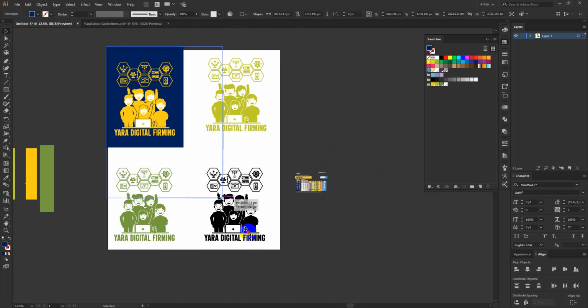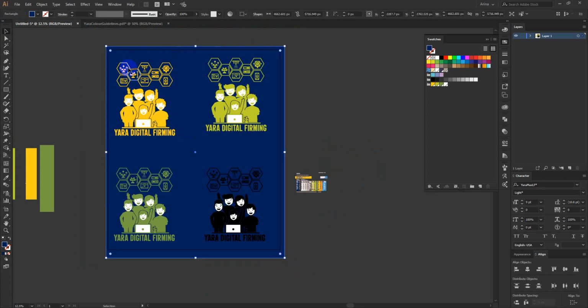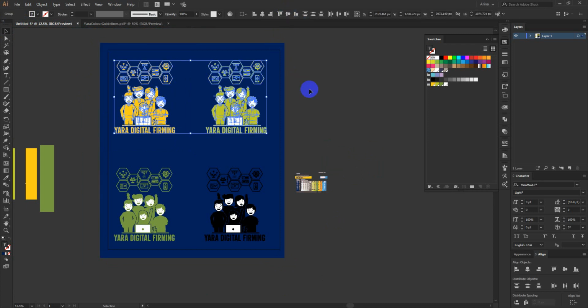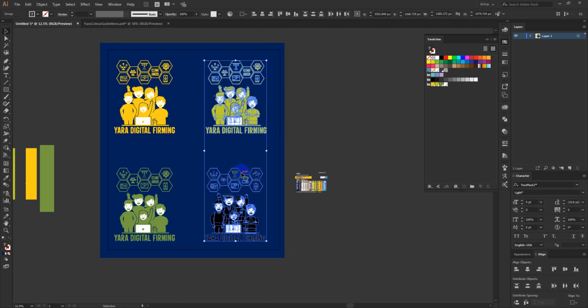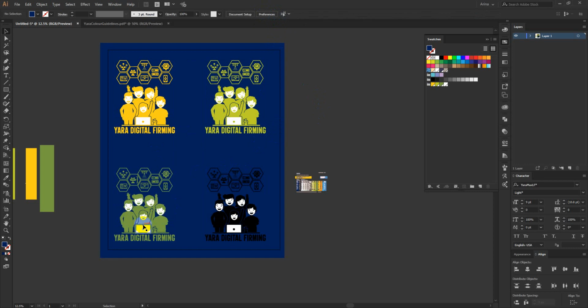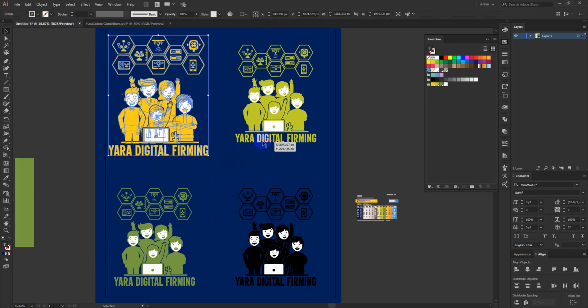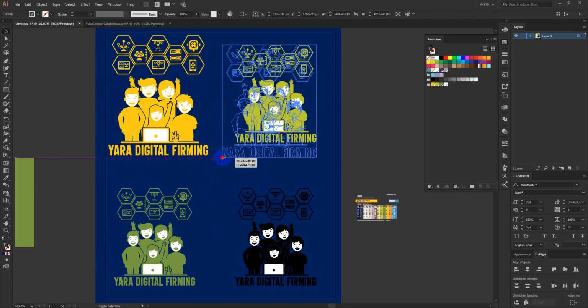Now I am going to make this bigger in size, so that everything there I am making them align together. Now maybe this one and this one, and this one and this one. Okay, so there is some extra space here, like I can make this one bigger, same as this one.